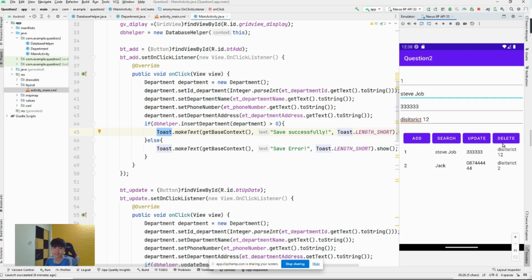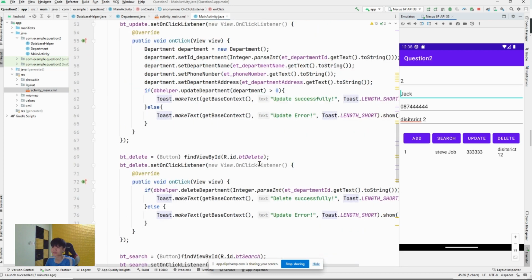And how about the delete function? I want to remove number two. Simply click delete. It also says deleted successfully, and when I search again, it will totally disappear. It's a very easy function, right?